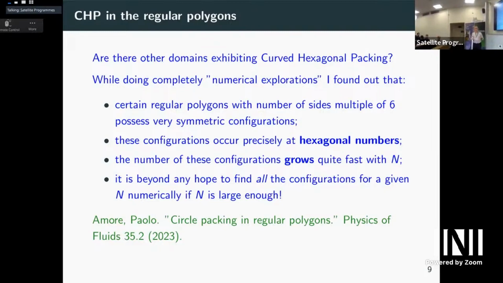Of course, that was also a problem, because this year I was lucky enough to have two very bright undergraduate students, so I proposed that they help me out. At the beginning, the plan was to do everything computationally. And that was a nightmare, because finding all the symmetric structures through computation was out of the question. So eventually we managed to do otherwise.